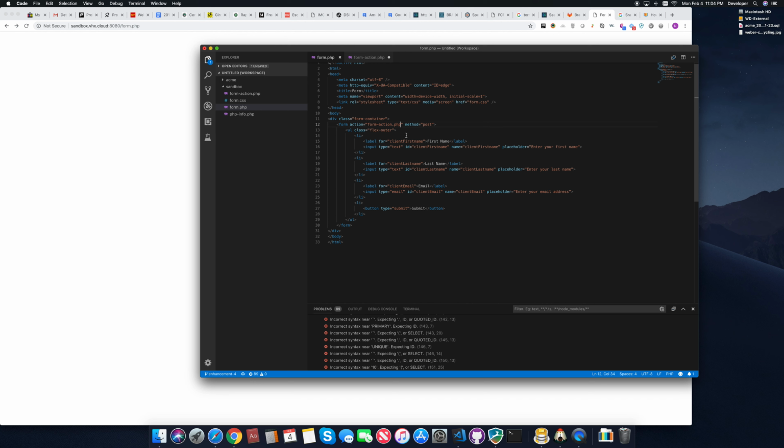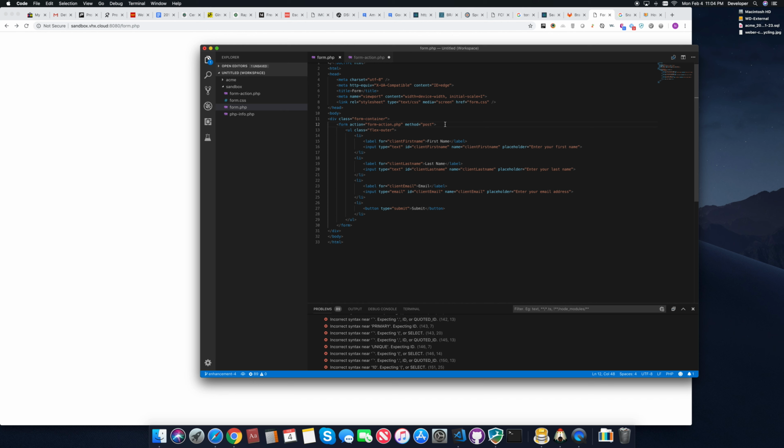But if you use a post method, as I have here, then the data that is in the form that you submit will be posted to the action page. What that means is that it goes in with the HTML header, and it's not something you can typically see easily when you submit the form. Now, if you have the method of get, then the form data will be put into the URL as it goes to the form action page.